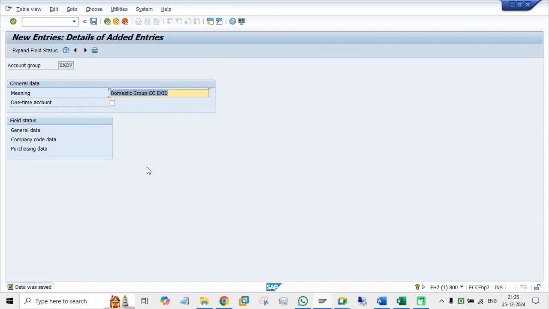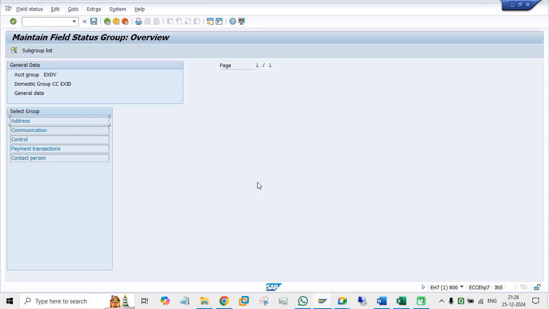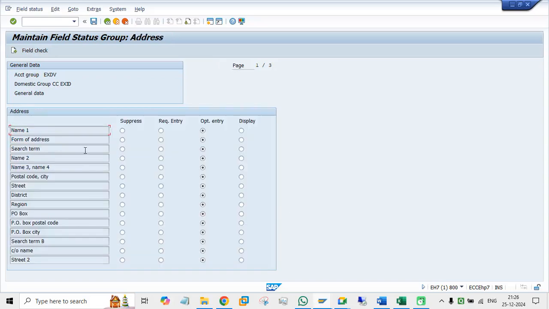Normally we will maintain the field status. Field status is a control function. Whenever the end user creates a vendor master, there are certain fields you need to update, like vendor name, address, postal code. They might skip those. If you maintain the field status, they can't skip them. For example, in general data, address, vendor name, I will make it a required entry.